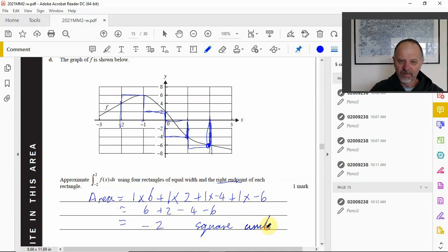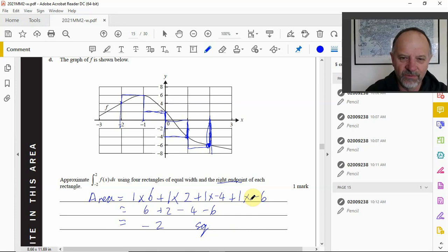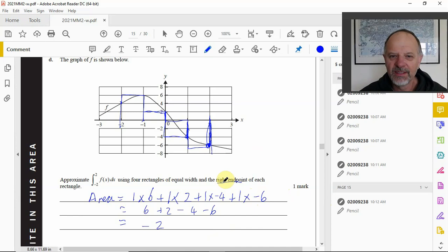units. No, actually, we don't need square units because they haven't asked us for the area. They've just asked us for the value of the integral. All right, nearly tripped myself up there. So a couple of things to look at. Make sure you get the edge of your rectangle correct. And in this case, they've asked for the value of an integral rather than the area. Tried to be tricky.